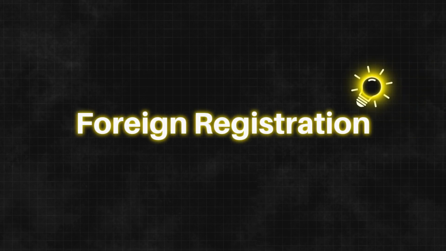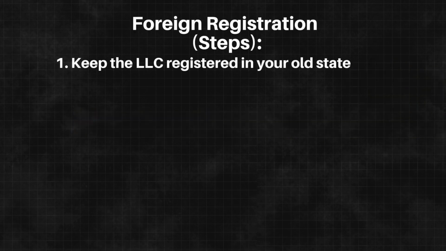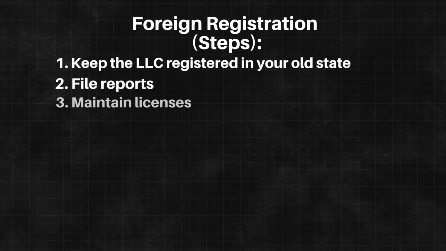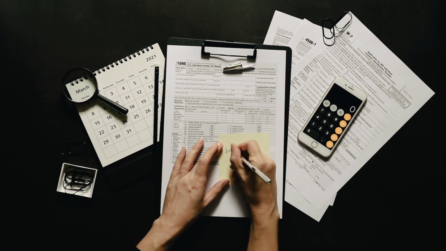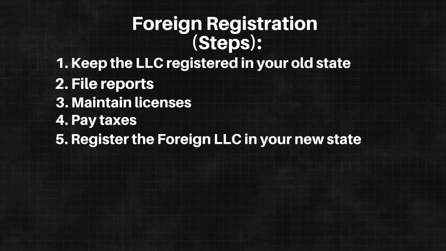Now, when it comes to the foreign registration of your LLC, you will be keeping the LLC registered in your old state, but you also have to file reports, maintain licenses, and pay taxes in the new state. This means you will be paying taxes for each state. And then you'll need to register this foreign LLC in your new state.